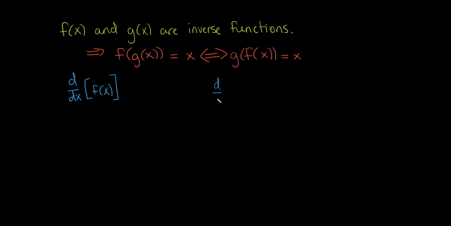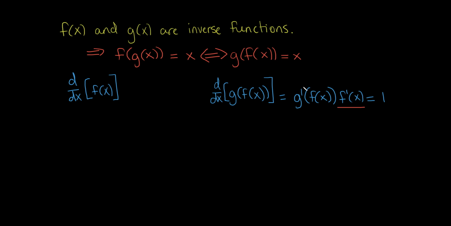So what is the derivative now of g of f of x? Because now we're going to be using the chain rule. So this is how fast g is changing around f of x. That's g prime of f of x times how fast f of x is moving at x, right? Okay, so there's two little knobs. Now, this is always going to equal also the derivative of this side, which is 1. So now we have a nice expression here, which, note, includes this value of f that we were looking for.